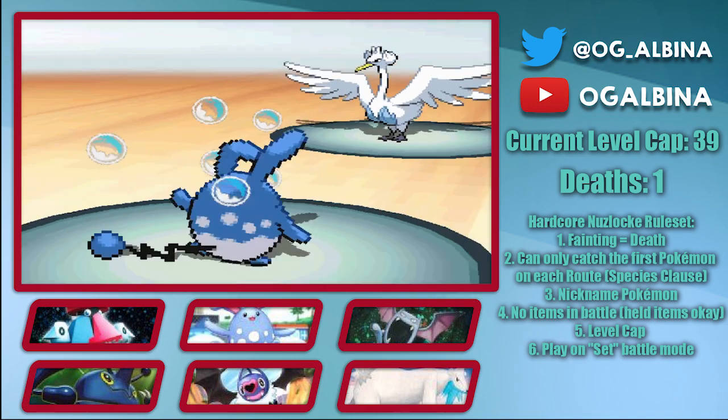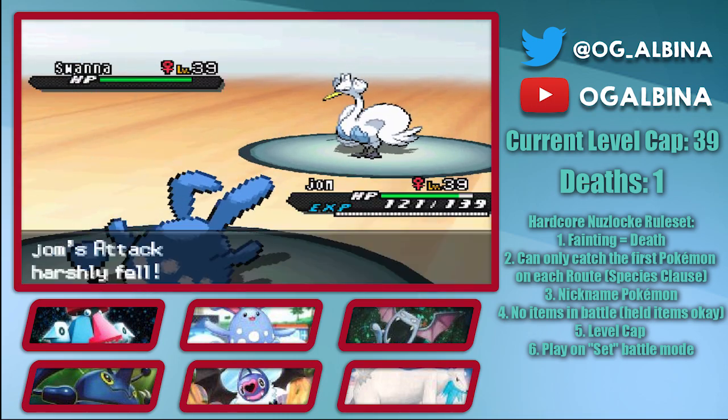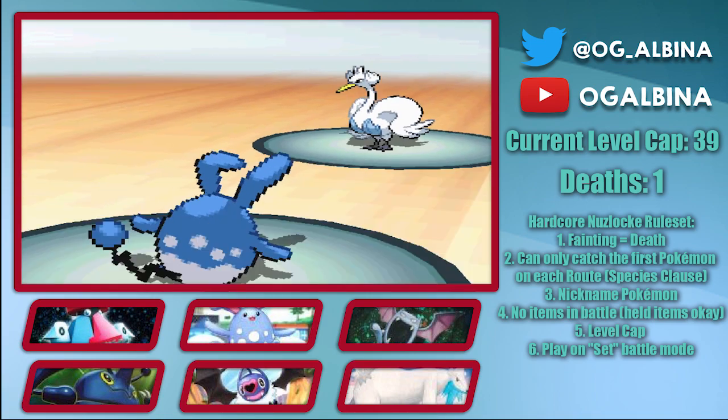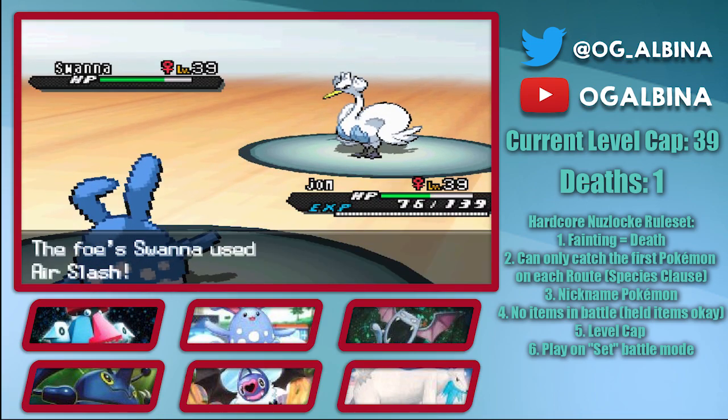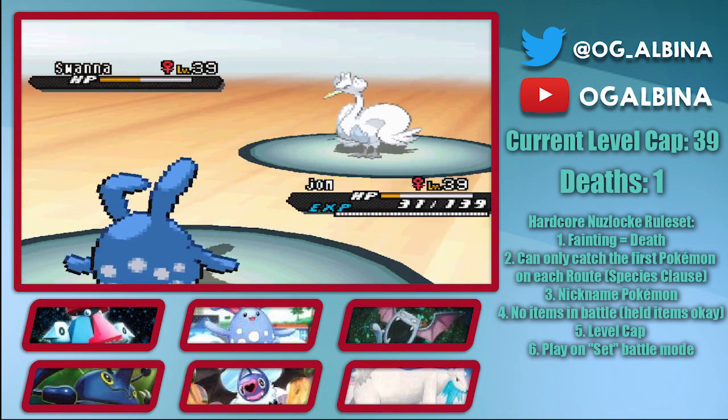I go Ozzy on a Bubble Beam and take negligible damage. It then Feather Dances me, making my Return do just about nothing. The next turn I get flinched by Air Slash. I throw off a Return the following turn after taking another Air Slash and popping the Swanna's Citrus Berry.